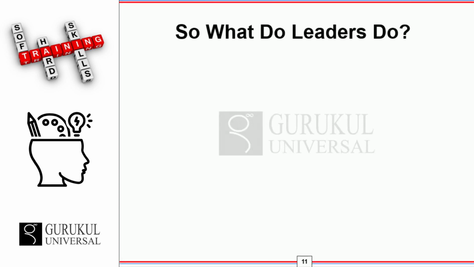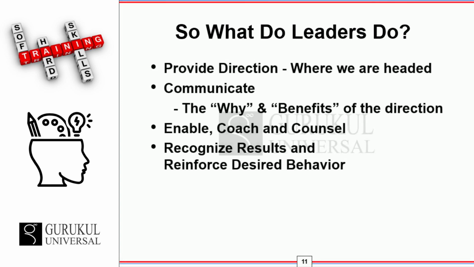Leadership is an essential element of any successful organization. In order to become a leader, there are several key qualities that are necessary, including providing direction, effectively communicating, enabling others, coaching, counseling, and acknowledging accomplishments and proper behavior. Leaders should always strive to remain effective in these areas so that they can lead their team in the right direction.